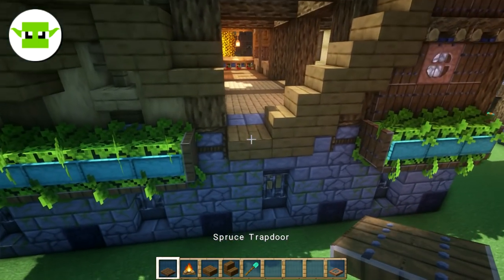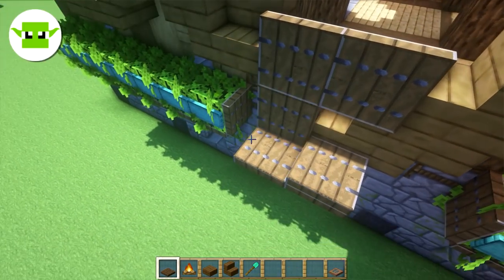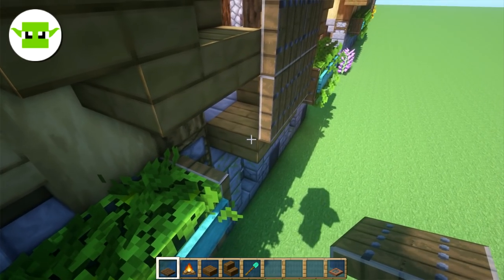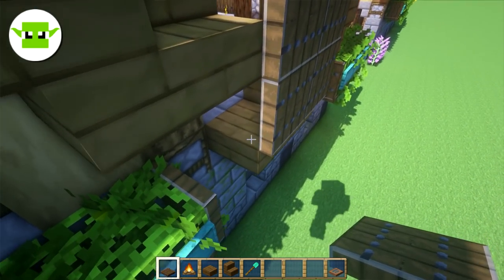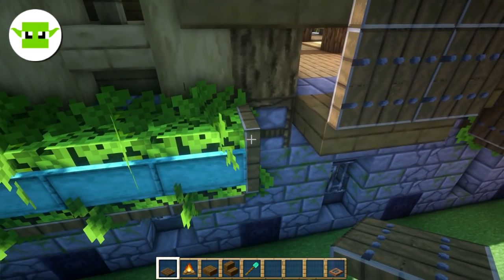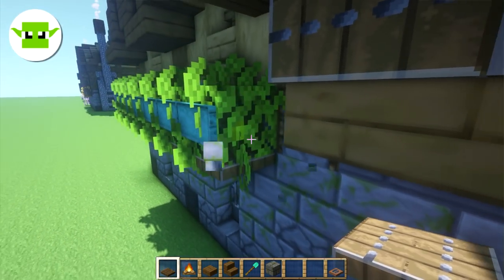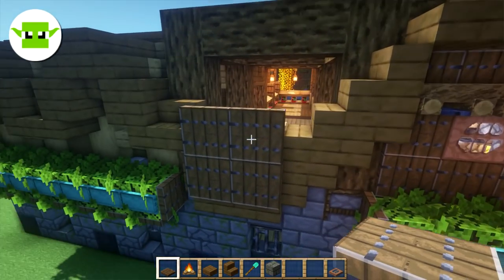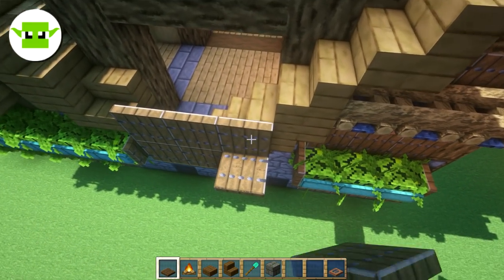We need to stop people falling off here. So we're going to go one, two, three, four, like that. And also, awkward. See, that one's kind of in the way of me placing the block. Let me just temporarily take that out of the way. There we go. Excellent. And then we just build up our trapdoors to protect people from falling off these external staircases.